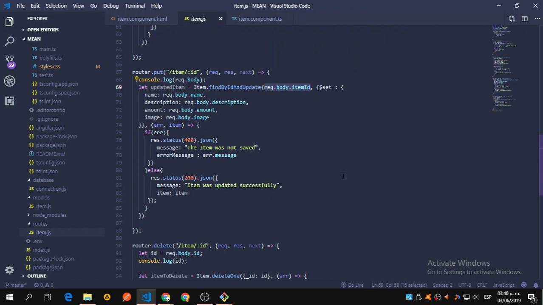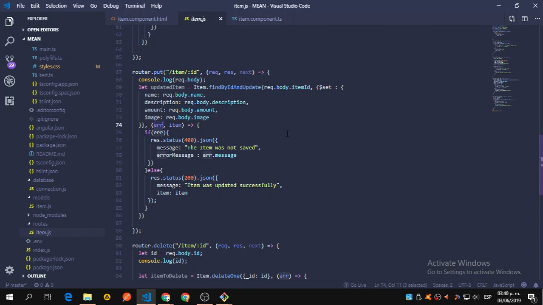Okay, we need, in order to tell Mongo what to update, and here we use set, special function or property that tells Mongo what each value is going to be.